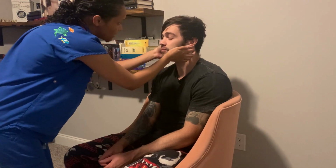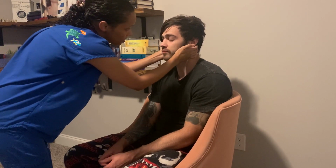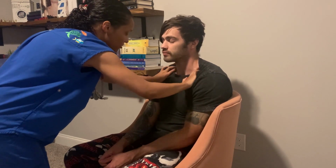Let me know if you feel any tenderness or pain. So I would feel for lymph nodes here, behind his ear, down along his neck, along his clavicle, and down. I didn't feel anything of note, no enlarged lymph nodes, nothing movable. Did any of that cause you pain? No. No? Okay. Lift up your neck.